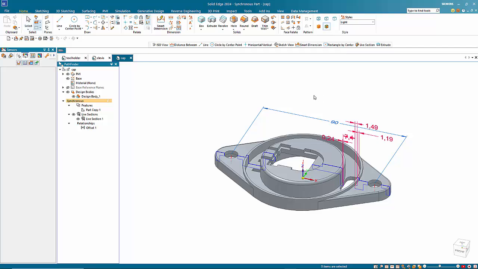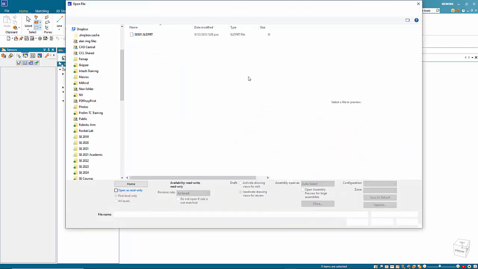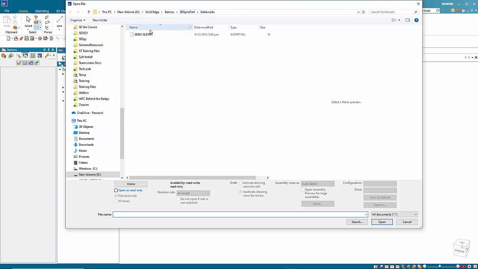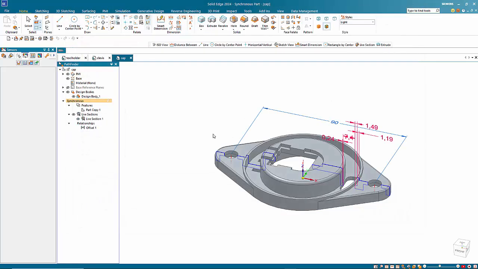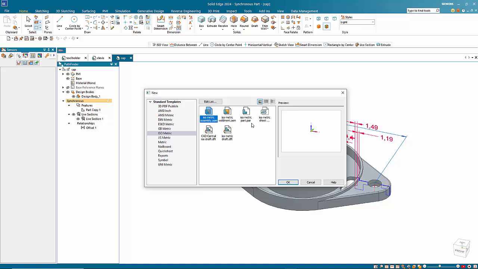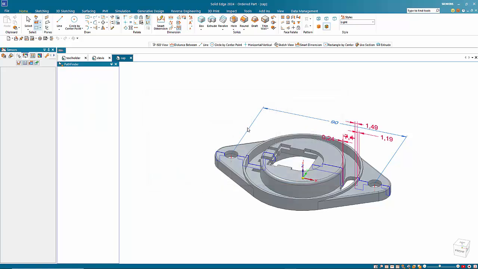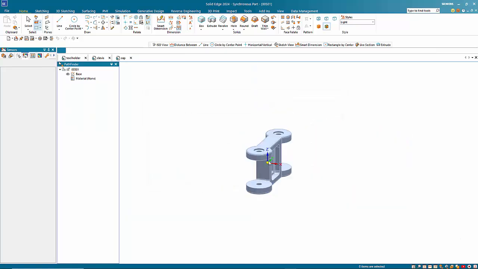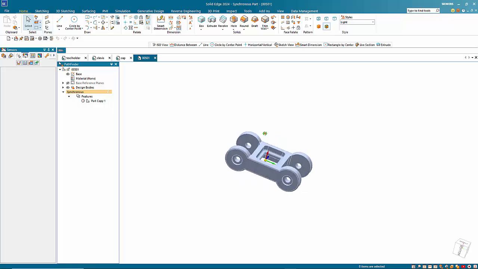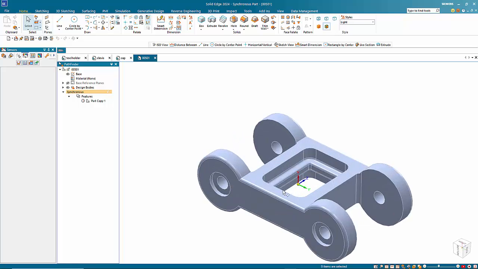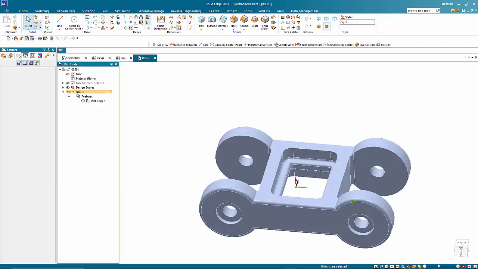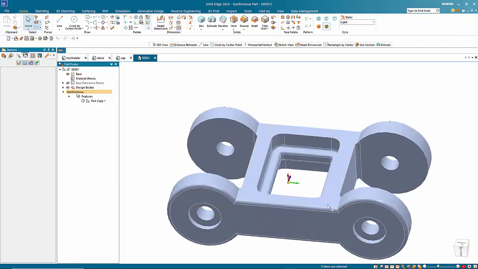So the next one to look at is a SolidWorks part. So we're just going to open this up. Now this one here is something we can work with.